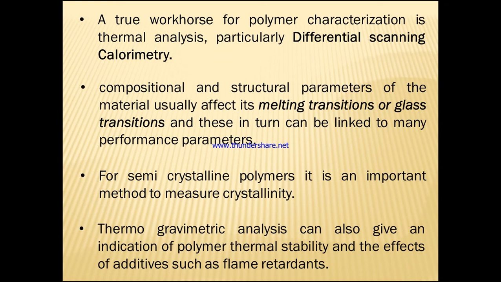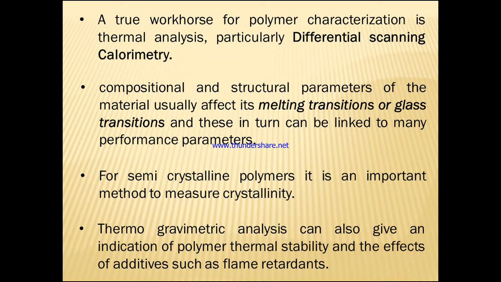For polymer characterization with respect to thermal analysis, differential scanning calorimetry in particular can be used. The compositional and structural properties of the material usually affect its melting temperature or glass transition temperature, and this in turn can be linked to many performance parameters. For semi-crystalline polymers, it is an important method to measure crystallinity. So whether it is amorphous or crystalline can be analyzed by using differential scanning calorimetry.